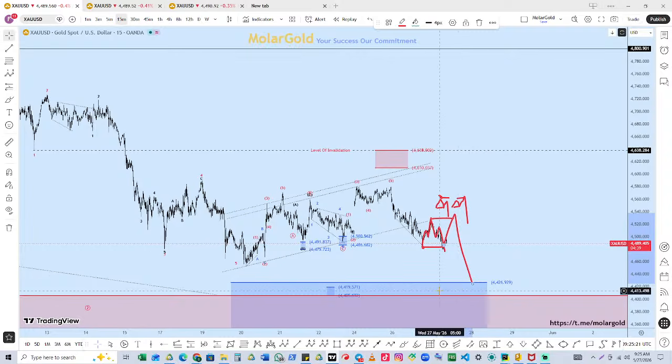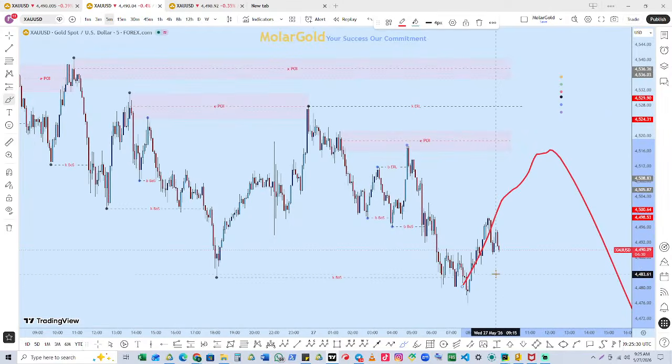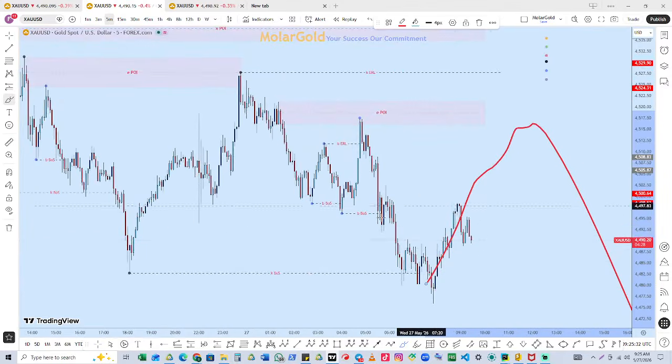So let's be cautious. Let's be patient. You are going to get a big move. You may miss it. Why am I saying you may miss it? Because of this double breakout I spoke about. This double breakout can be starting and price can be going. I've seen my indicator pointing to the downside. It means that the sell is going to start.